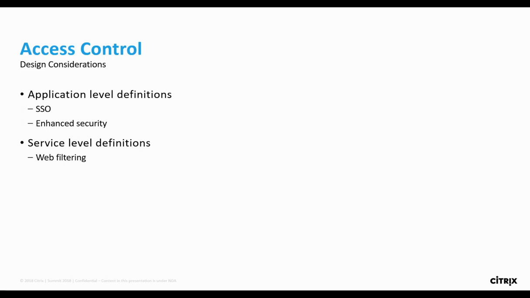So you define this for the workspace, and they're applied to every single SaaS and web application you've defined in your environment that's using enhanced security. And that's the key. Those SaaS and web apps, in order to utilize the web filtering, must have enhanced security enabled. That allows us to handle the web filtering capabilities.